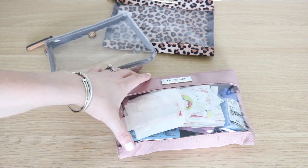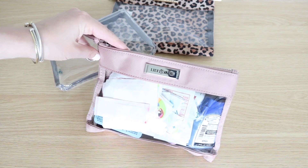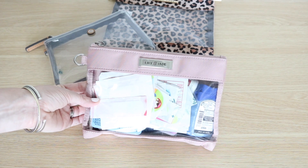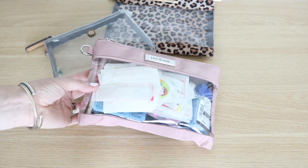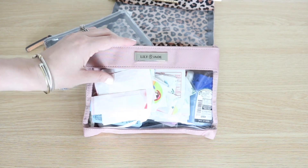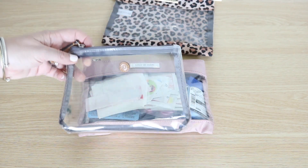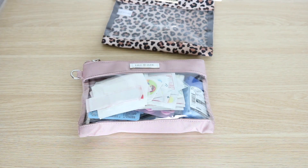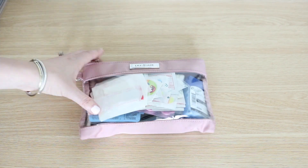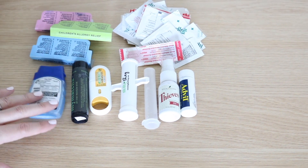Let's talk about my med kit and how I have that organized. My little med kit uses the small pouch from Lily Jade, and I love it because it has a clear front. My thought is if someone is in medical need and they need to grab a bandaid quickly, I want them to be able to see what they're looking for in my diaper bag or purse. I love a clear front pouch. Some other favorites of mine are the small clear pouch from 12 Little and the small clear front pouch from Ella Dane — I just love the shape and that you can see right through them. Here's a quick look at everything I keep in my med kit.